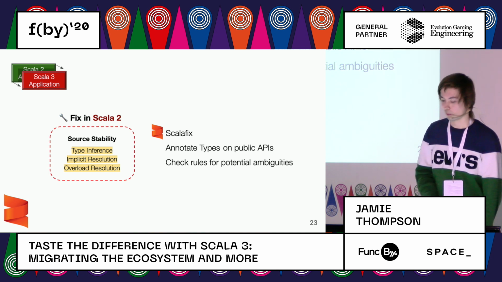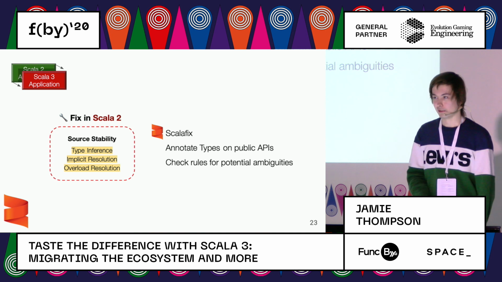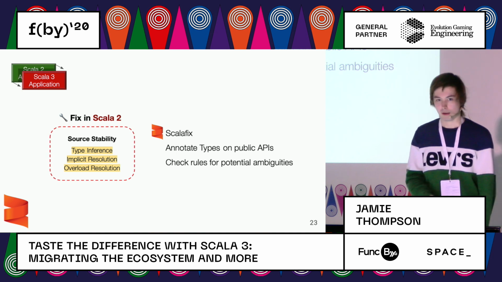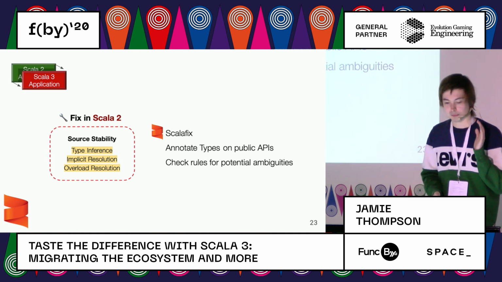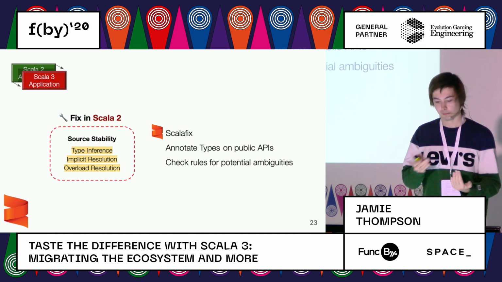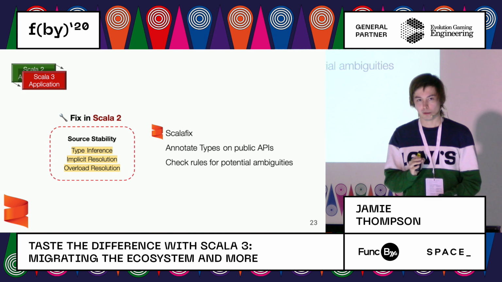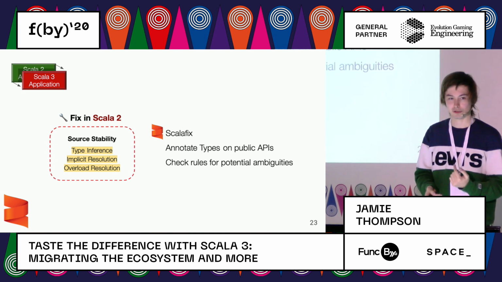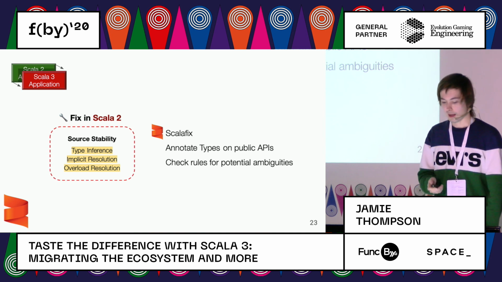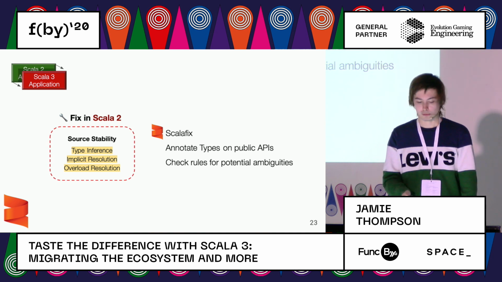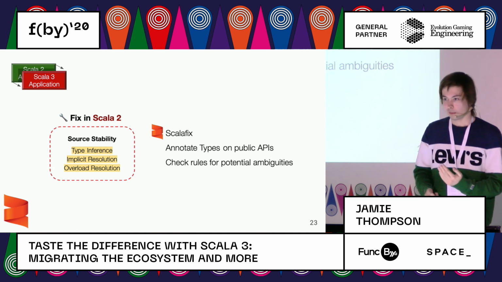So what do I mean by source stability changes? These are basically changes to things that the Scala compiler fills in the details for you. So whenever you fill in implicit values, or whenever you try and do type inference, or whenever you try and work out which overloaded method you're calling, these are all guesses made by the compiler, and these may have slight differences between Scala 2 and Scala 3. So what we recommend is that on all your public APIs, you always annotate the return type. This is so that type inference doesn't change your API between different versions. And also the rules have changed for implicit resolution, so where your implicit values appear in scope. And also there are some different rules for overloads, such as curried parameters changing the way it's selected.